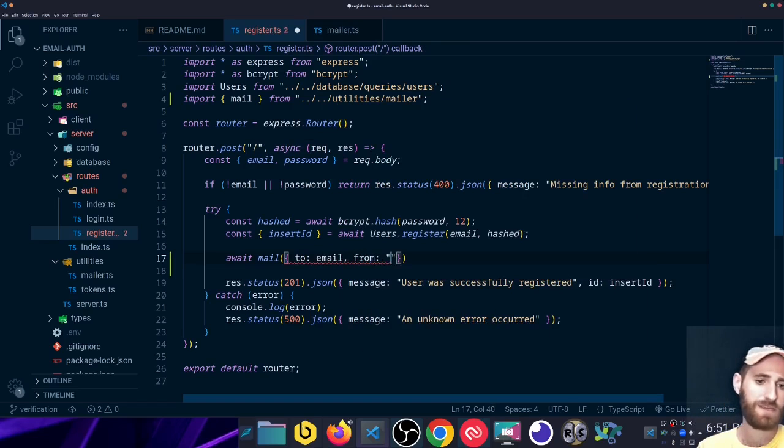From, we get to choose the string itself. So what I'm going to do is I'll make a little tag here. Registration. Let me make sure I spell it right. Registration. Okay. And Alabama education, y'all. Spelling.